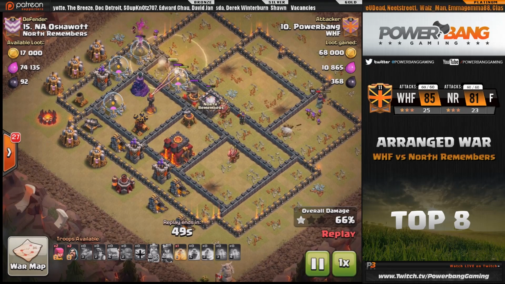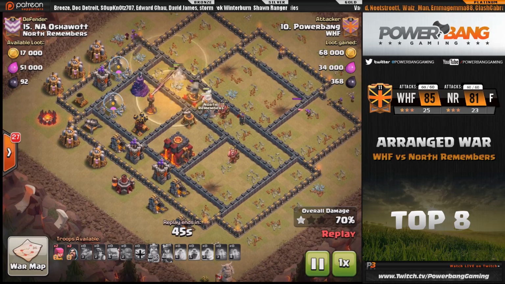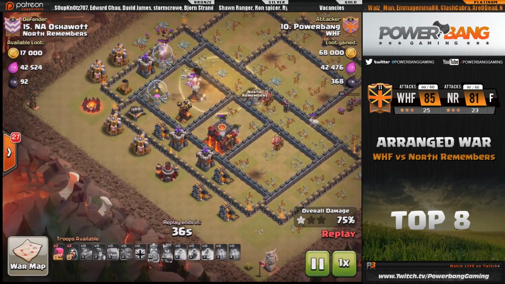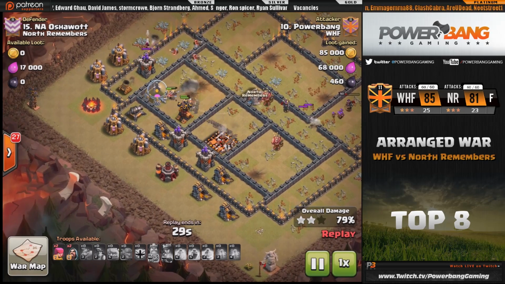Used them early because that's where the splash damage in Inferno Tower was, and we basically just focused on those defenses once we got through there. Just a few Archer Towers were not going to do anything big. So one Troll Tesla on the right, Queen takes care of it. Look at that, another Troll Tesla on the left. You dirty North Remember players, Troll Teslaing. I'm just joking, we do it too.